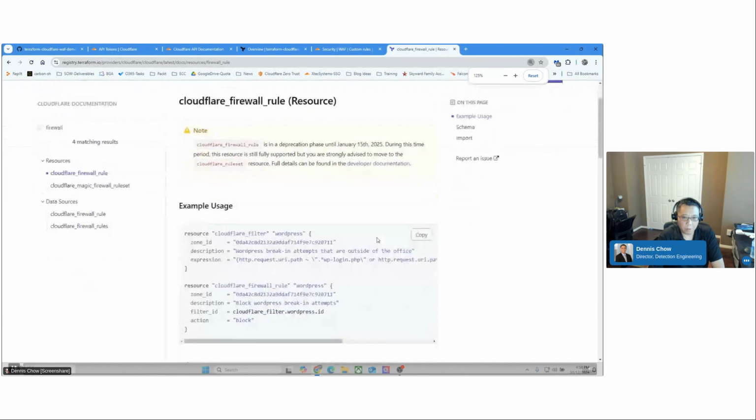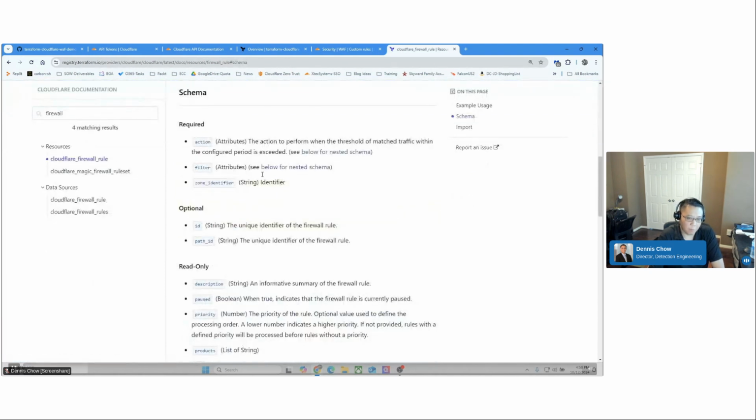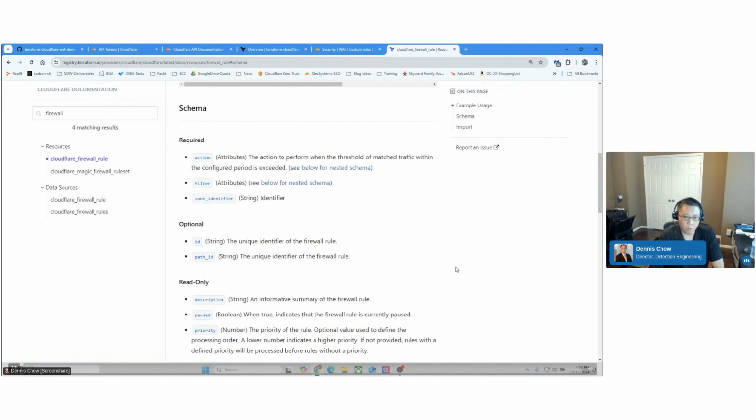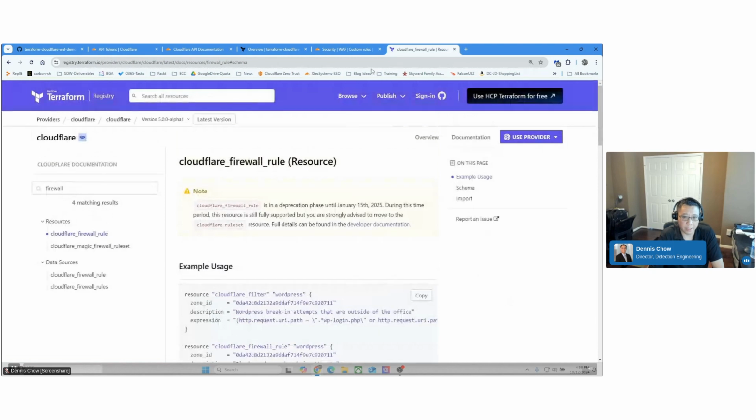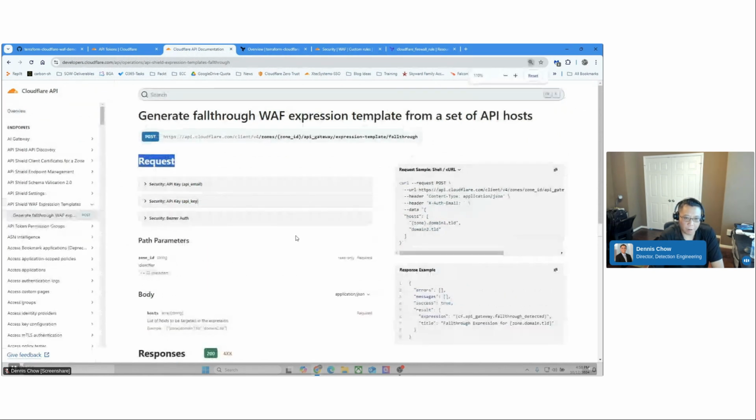Let's make this a little bit bigger. Terraform uses the Cloudflare firewall rule module. If you go to the Terraform registry, I'm using the latest alpha edition, but you can use a stable edition. It has a lot of cool schemas that you can look at. I use the Cloudflare firewall rule. I think this is going to be deprecated soon. Yes, it is in 2025, but you can just move it over, and someone else is thinking about that for you. You don't have to look at the raw request that I'm showing you right here.